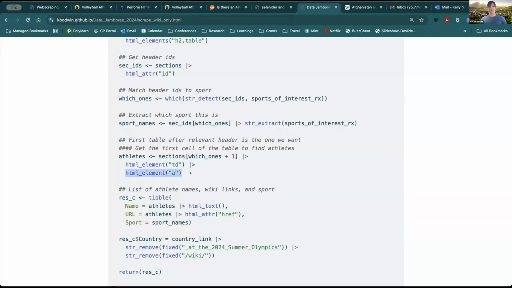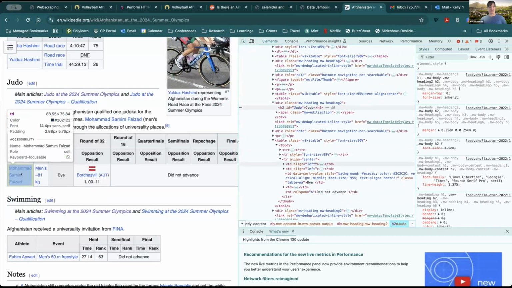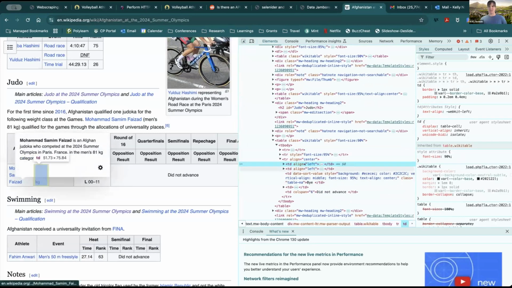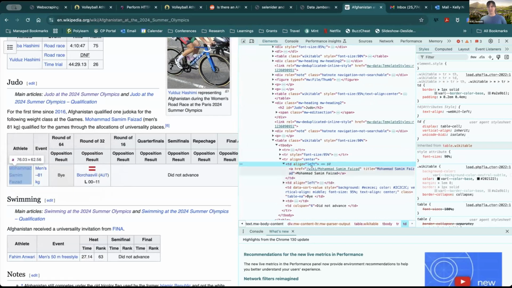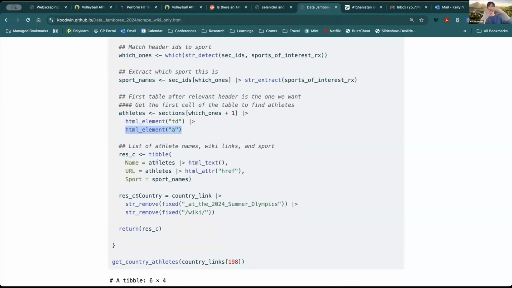And so if we look at these tables of athletes, the first cell here is going to be the athlete's name. And if there's a link available for that athlete, which there's not for every athlete on Wikipedia, as we've seen, but if there's a link, then we'll see a link to the Wikipedia page for that athlete. So once I find that first cell, I'm just going to throw, this is all the athletes for the sports I'm interested in. I have my text, which is just the name of the athlete. I have the href attribute, which is going to be the Wikipedia link for that athlete.